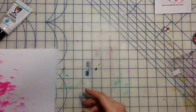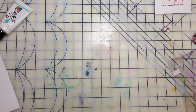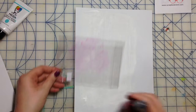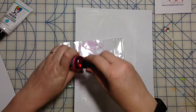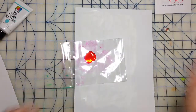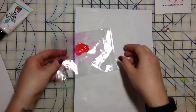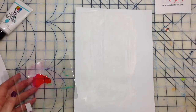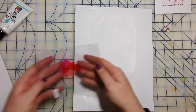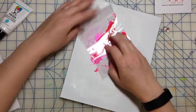So we're going to go and get the other paper here, and clean up my surface a little bit. The gesso was put down and allowed to dry. This is way too much ink. I'm going to absorb some of it up, and actually I should have taken a little bit more off because, as you'll see when I flip this over, it's going to roll off the packaging as I flip it over. So even though this happens, we can still work with it.